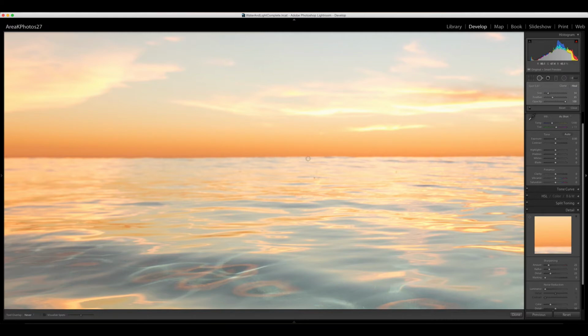So I'll click on that. Now naturally my eye at least knows where I did those corrections, and it bothers me sometimes because I'll look at it after I did the adjustment and I'll still see maybe some line or something like that that might stand out to me, but you wouldn't see with the naked eye.